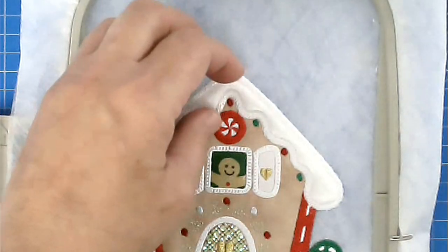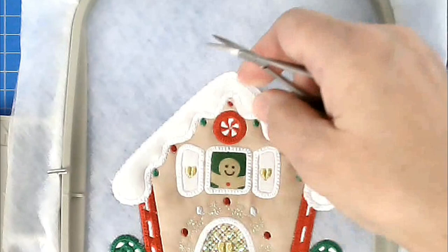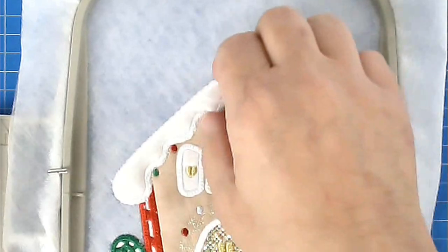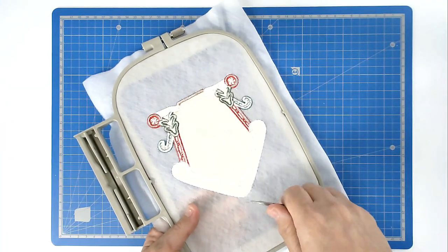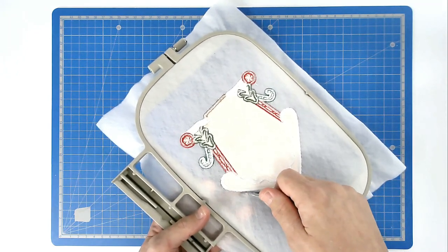We can now pull the Solvy Topper off of the roof, and your stitching will have pierced it all the way around, so it should come off really easily. We're now going to free this from the hoop. So turn your hoop over and trim around the edge, taking care of course not to cut your stitches.